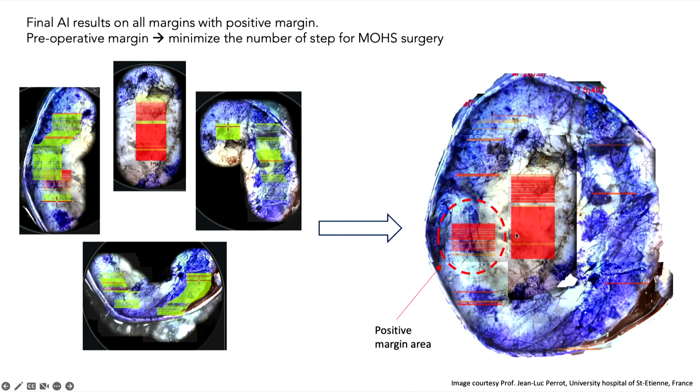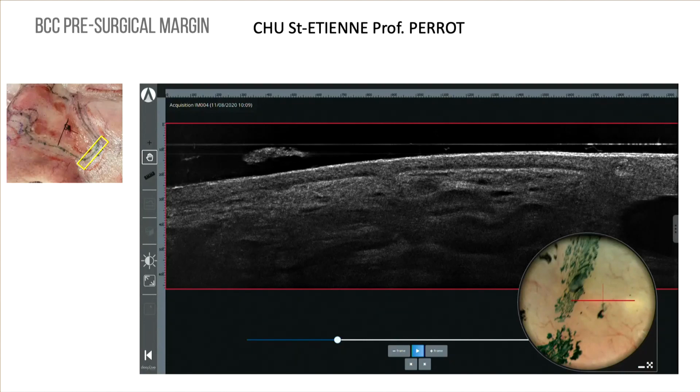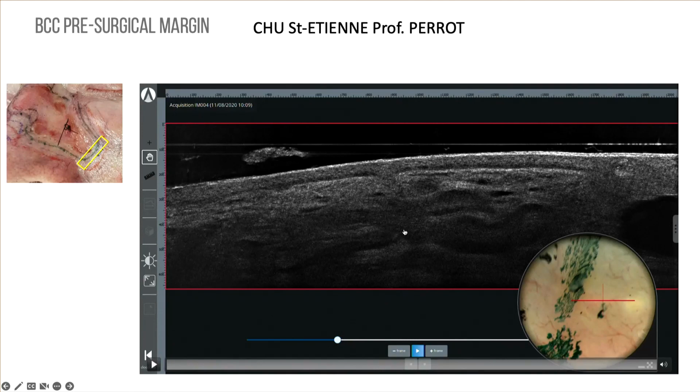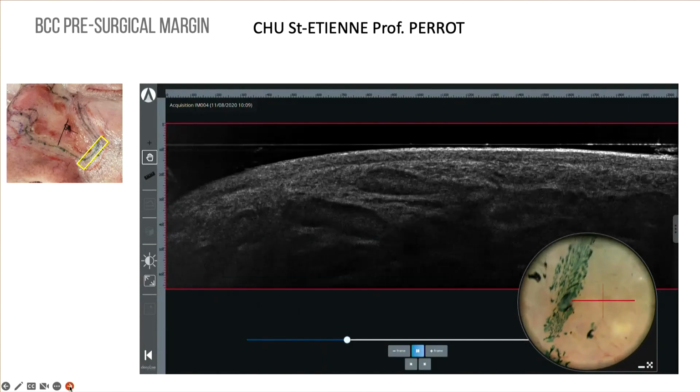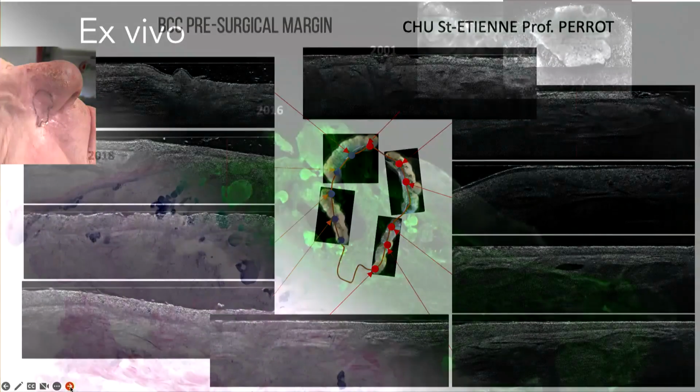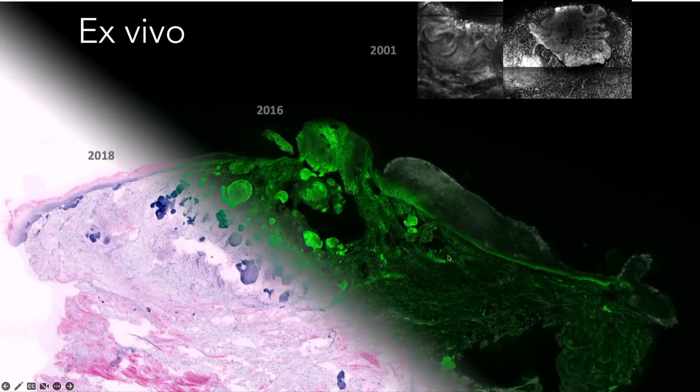And here is the final margin control, in vivo margin control, so we can start our Mohs surgery doing this Mohs delimitation, this delimitation before, and simplify our life. Another case, so here we're seeing tumor in this margin delimitation, and again, more and more. Okay, I don't want to take time, but here is a sum up where we can see tumor. So moving forward, what else is new?